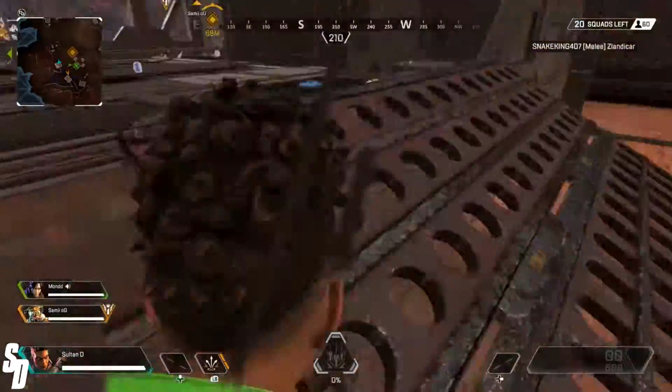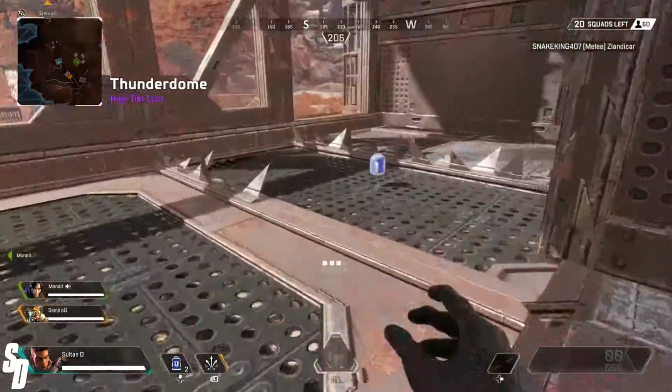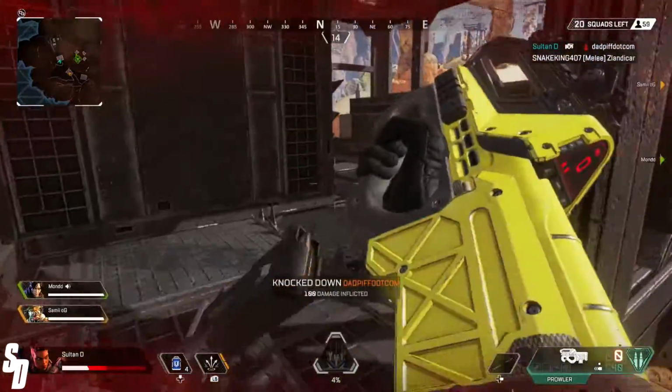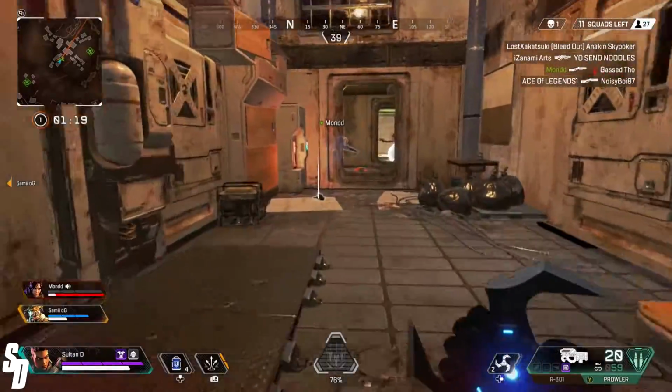So with that being said, let's go ahead and move on to the throwables. Now, of course, we have the Arc Star, the Frag Grenade, and the Thermite Grenade in Apex Legends. But what is better? What should you use? That's why you are here. So let's go ahead and break them down real quick. The Arc Star is, in my opinion, the best throwable that you can have in the game.